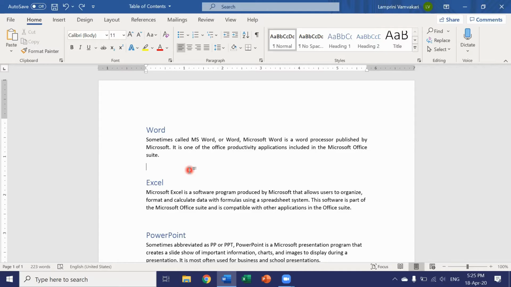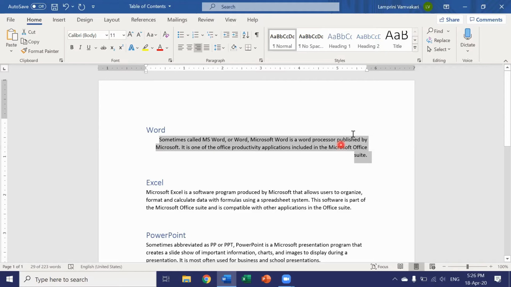For example, let's say we wanted to align our text a different way. Right now, it is aligned to the left. I can align it to the right by hitting Ctrl plus R. Ctrl plus R. Okay, but I had not selected my paragraph, so let's go ahead and select the paragraph. Ctrl plus R. It is aligned to the right.